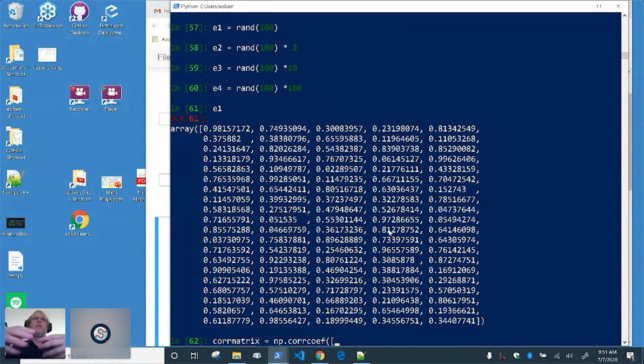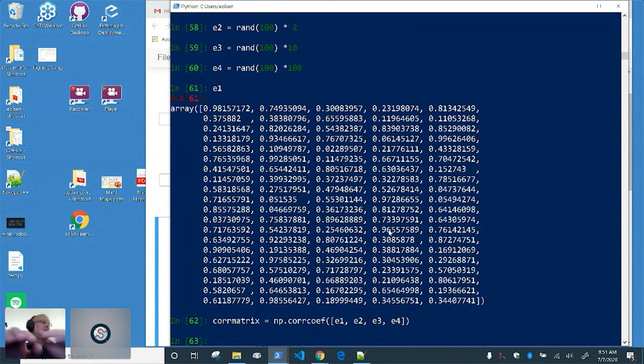The correlation matrix is going to line all of our data sets up against each other in a grid, showing how closely the points in each of our data sets match the other ones. We're passing in a list of arrays, in the order that I created them. So E1, E2, E3, and E4 are inside the list in the brackets. And then we're going to tell it to create this correlation matrix.